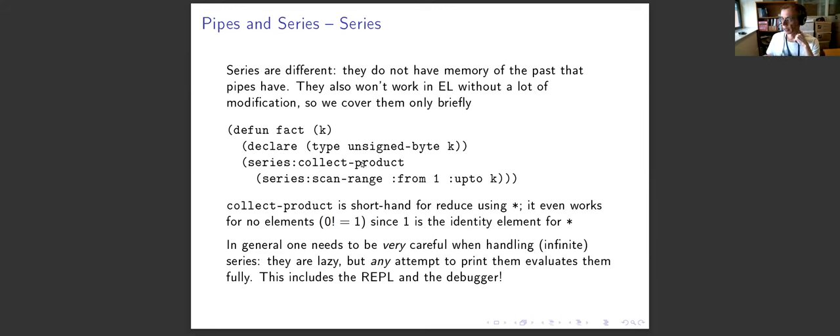The interesting thing about series is that they are kind of more fundamental types, because in my previous series with the pipes and the generators that we had before, I had to call a function to get the next value. With yield, I had to say next or something to get the next value. With series, they will cheerfully plow ahead without stopping unless you stop them. So you have to be very careful with series, because just printing them on the screen, or in the debugger, can cause an infinite series to try and print itself. And if you're in Slime, for example, in Emacs, then you'll run out of buffer at some point because you generate millions of things. And if you are in an Xterm or some terminal, then it'll probably just print bigger and bigger numbers forever.